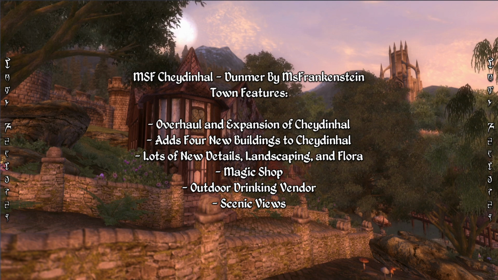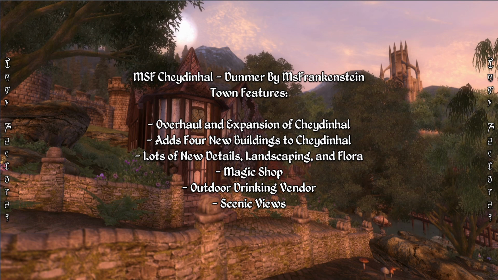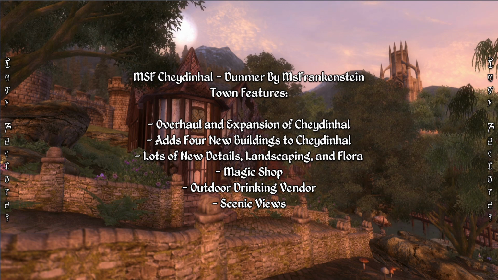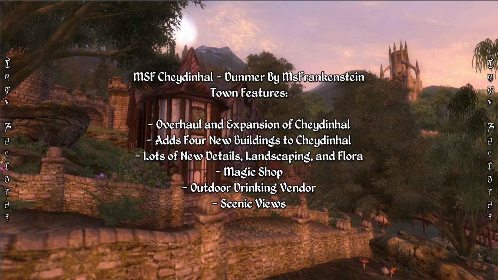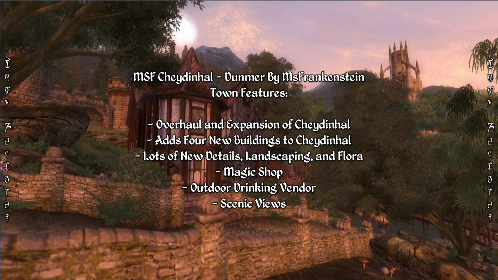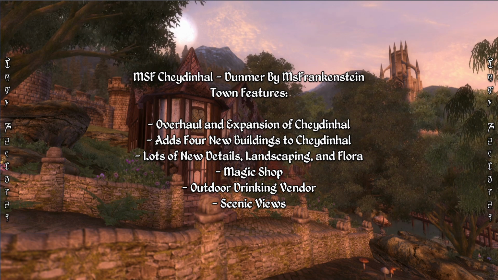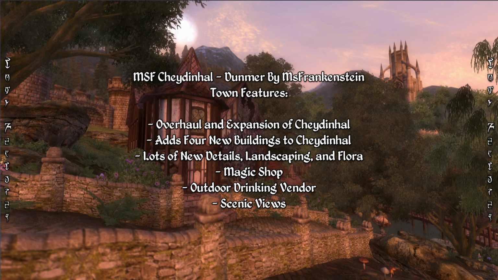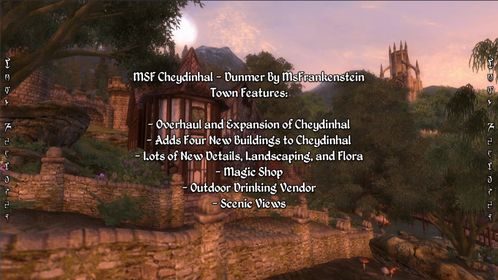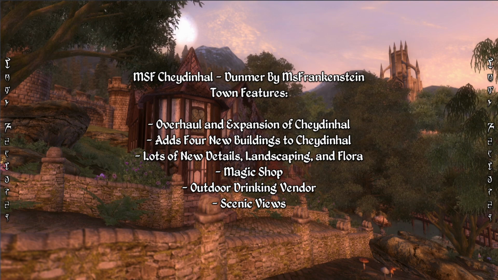And overall, this is just a really nice overhaul of Cheydinhal that expands and enhances the city's natural Dunmer-style beauty. In addition to adding a lot more detail and flora to the city streets, it also adds 4 new buildings, including one magic shop with a variety of alchemical and enchanting-related goods for sale, making it a rather nice convenience feature. It also has a street vendor that sells Dunmer drinks, and if you're craving a slice of Morrowind and Oblivion, this is a really great mod to check out, and I'd certainly recommend it.